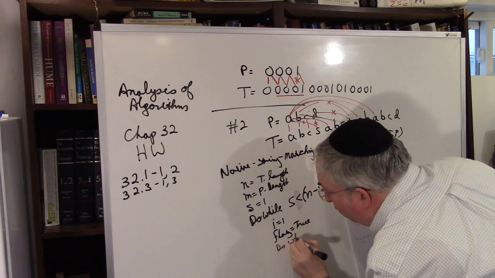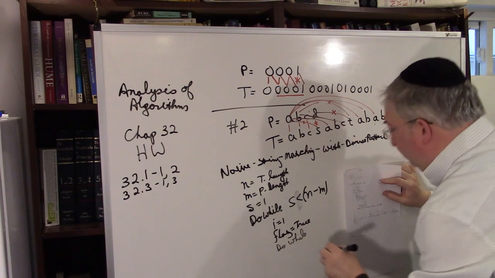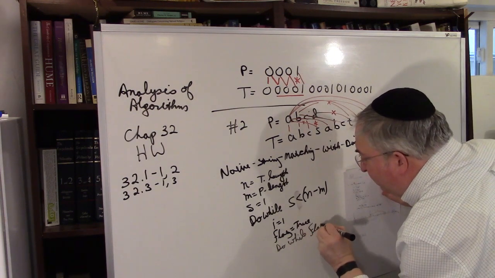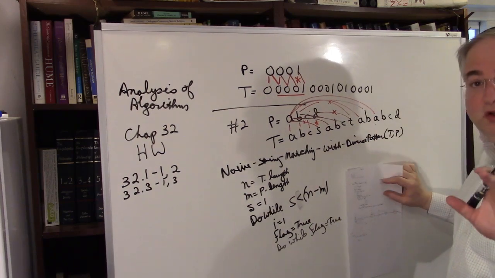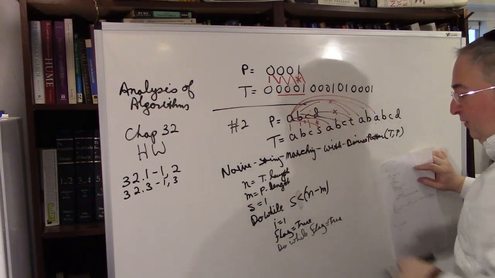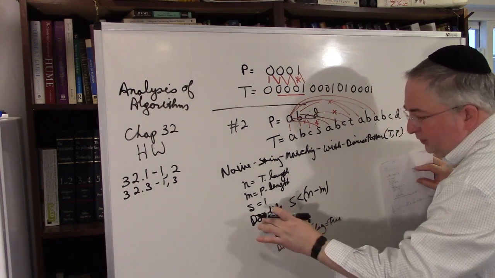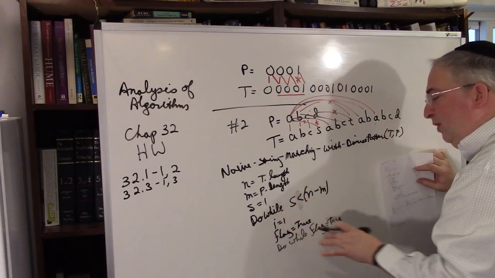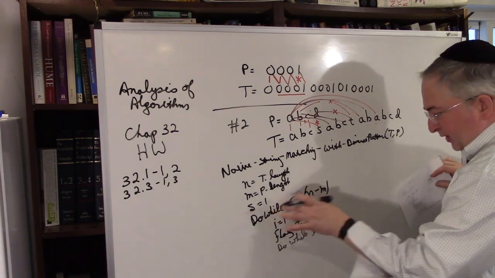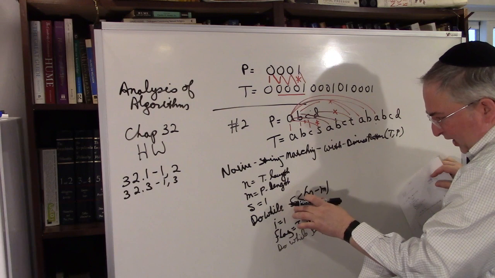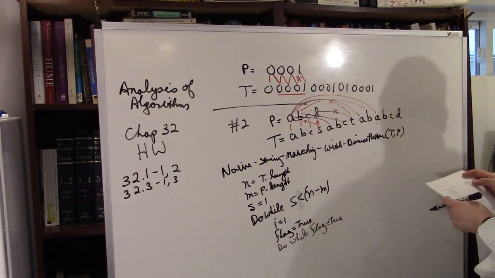Do while, it's a little clearer. Flag is equal to true. That means we found what we're looking for so far, in other words, going further. Now what we're going to do is this inner loop, so this is an outer loop, trying it one by one, trying every m places, and now we do the inner loop.